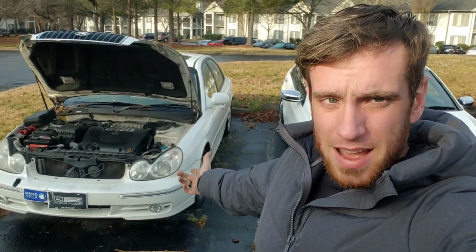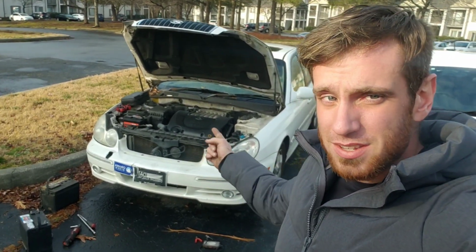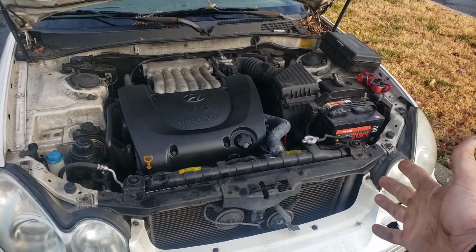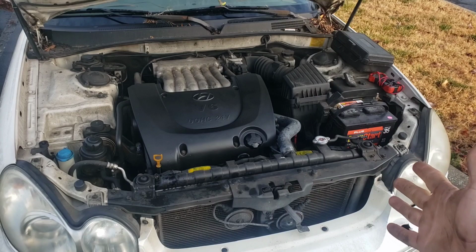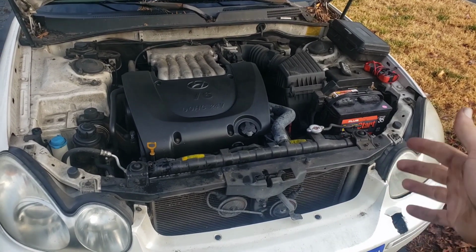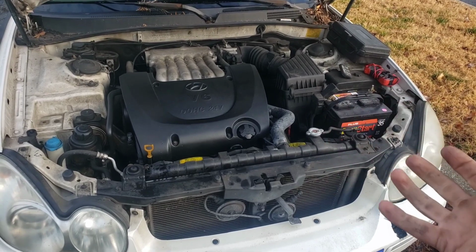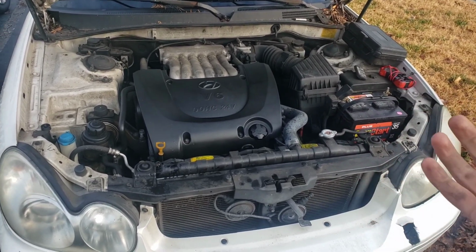Let's go ahead and figure out how to figure out this no start on this 2005 Hyundai Sonata. So today, I got a call on a no start for this 2005 Hyundai Sonata. I want to do something fun, y'all. When I do these diagnosis videos, pause the video, comment down below what you think the no start was. Just a fun little game we could play.